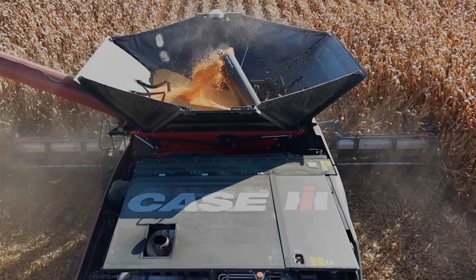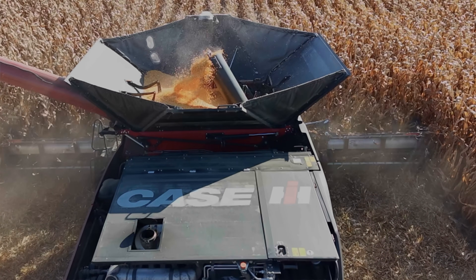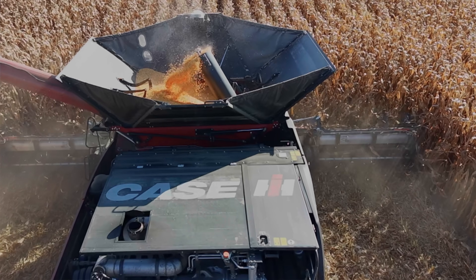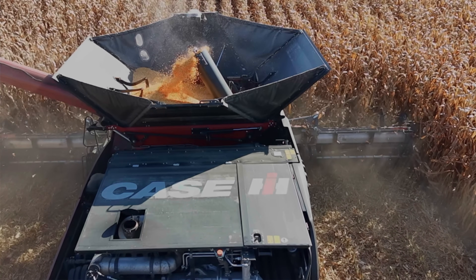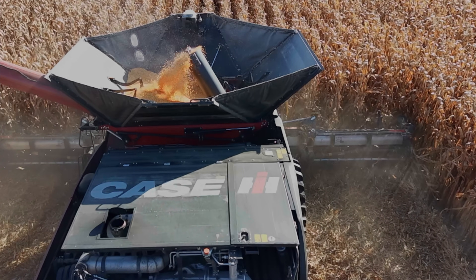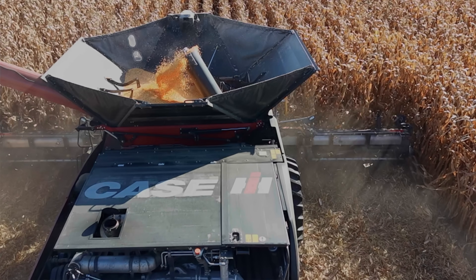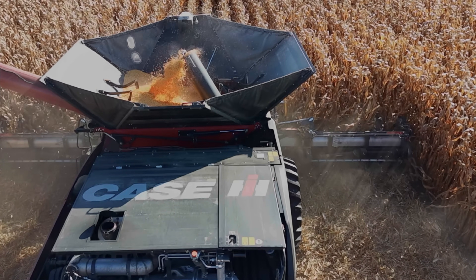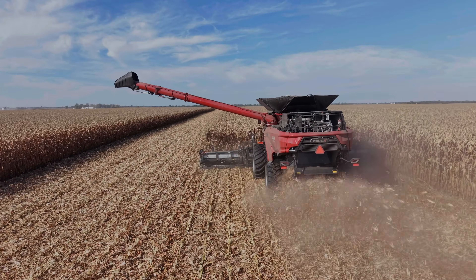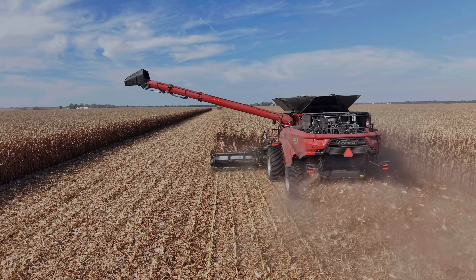In terms of sitting in the chair, you can take the average operator, even a new salesman, and put them in this without any reservation. You couldn't do that five years ago. I'm very lucky to have a great relationship with the Case guys. We actually did all the rework from the 2024 model to the 2025 that we ran last year. My mechanics were tired of working on it, but I said, 'Guys, you now have seen the guts of this combine.' So we've got a great learning experience there and we should be in good shape.